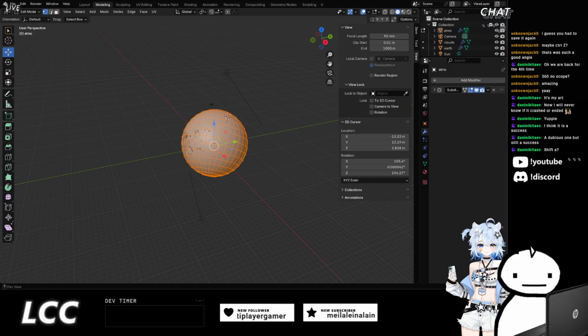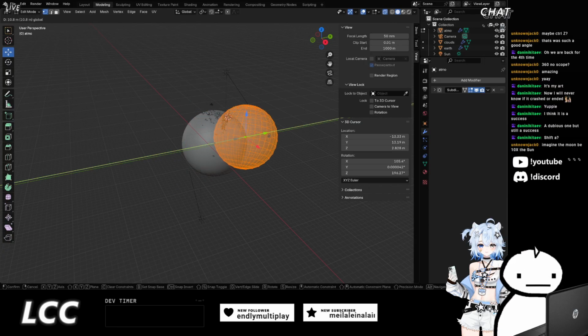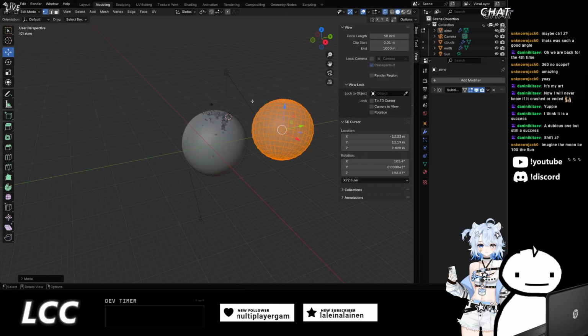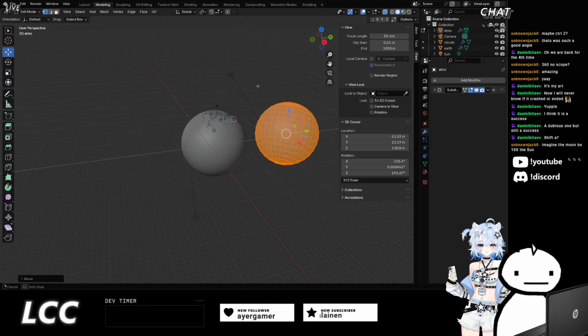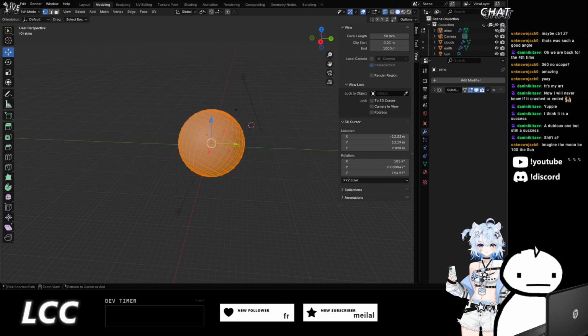Select through mesh with X-ray, Alt-Z, right? Alt-Z, select everything. Why is it not selecting this? Is it because that's a texture?